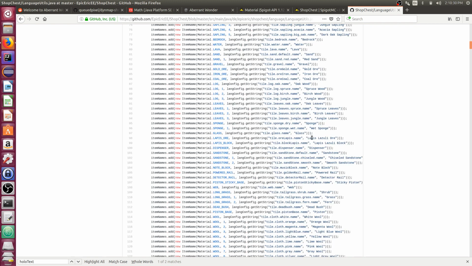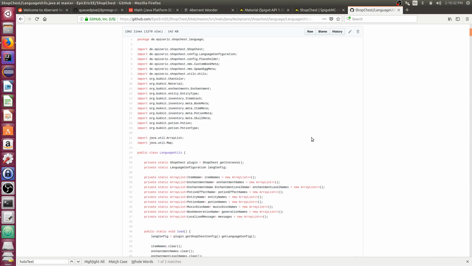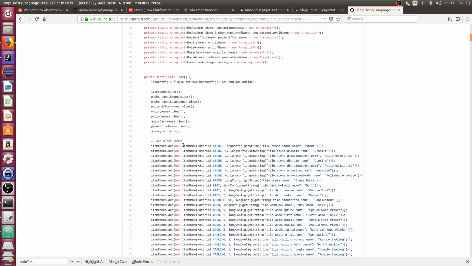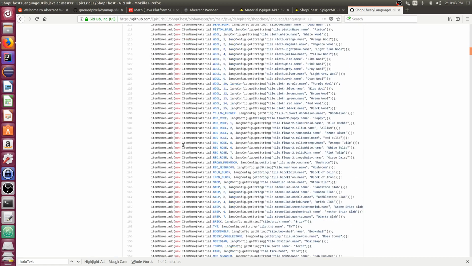It'd be really nice if I didn't have to duplicate this work. Looks like this is static. Public static load. Can I just use this?